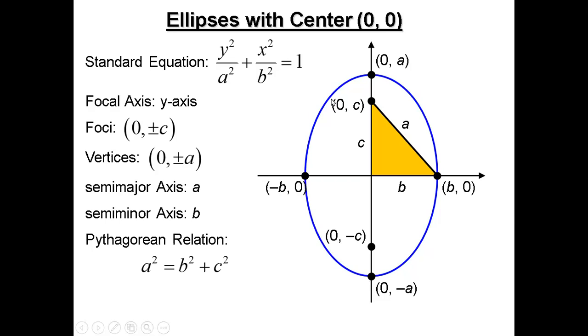So it's a vertical graph. This is now labeled as c, this is labeled as b, and this is still labeled as a. As you can see here, the points plotted: we have here the vertices, and this is the co-vertices. If you're referring to the axis where we can locate our minor axis or semi-minor axis, we call them co-vertices. And this one is the vertices. This is our foci here.